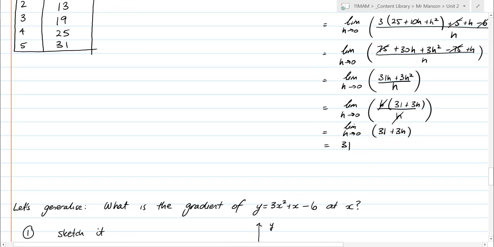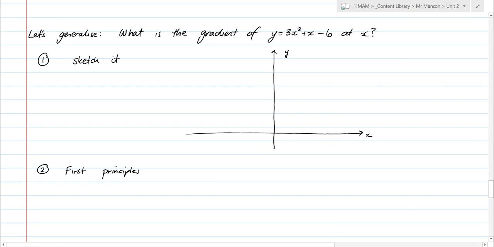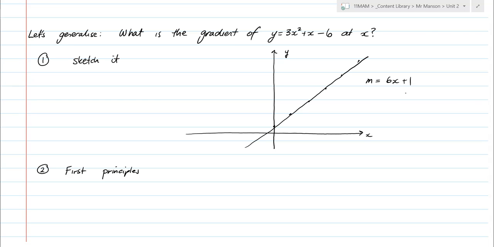So let's carry on just quickly. We did that. I had this set up, but you've already done it, so I don't have to worry too much about that. But at 0 we get 1, and then we get 7, and then we get 13, 19, 25, 31, and it gave us that really nice linear pattern, which was that the gradient was equal to 6x plus 1. So that was nice, and that actually works for any point. So we've got a gradient function now for that quadratic.